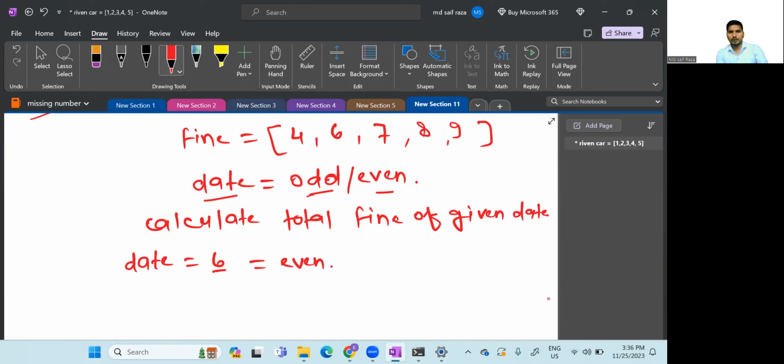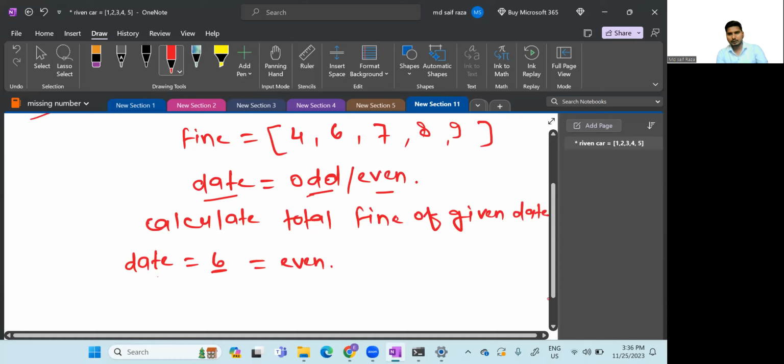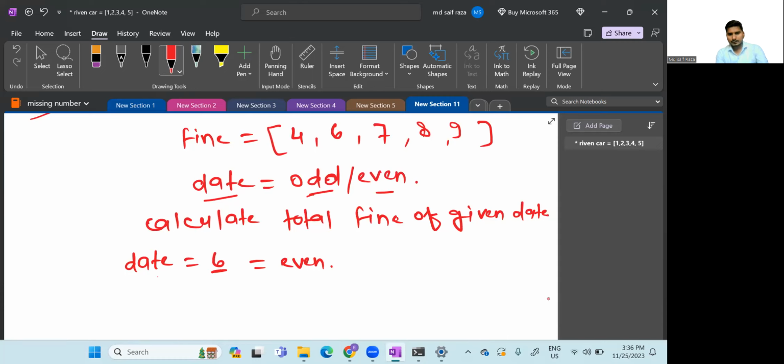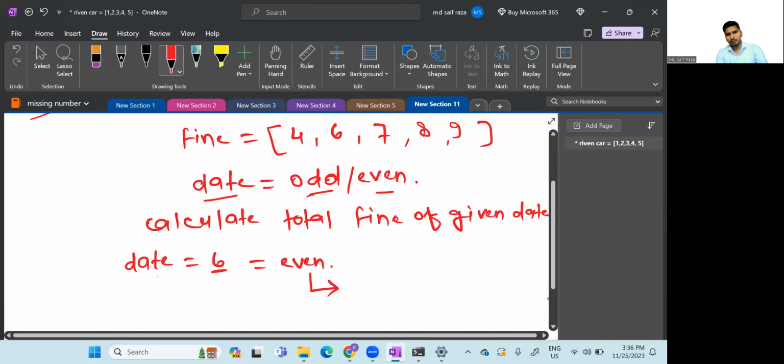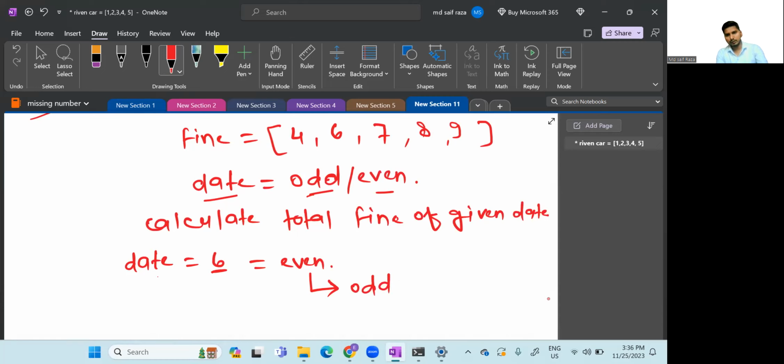So we have to collect the total fine of the cars. We already understand the condition: the date is 6, that is even, so we have to calculate the fine of odd car numbers.